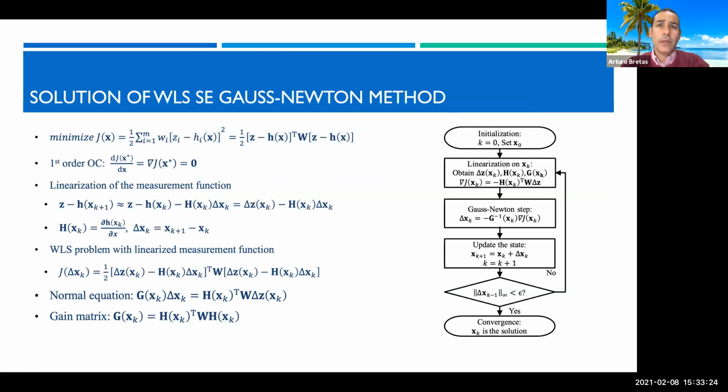Once you have that objective function and some constraints in place, the overall solution method is pretty much the same. You minimize it, and the minimization is usually done through the first order optimality condition. You consider the first order derivative equal to 0, and then you solve the linearized version of the residual. That solution you use to find a new estimate, and you do this iterative process until you reach a certain convergence. The convergence criterion could be several, and one of them is the change in the system state being smaller than a pre-established value. This process is done through the gain matrix that allows you to estimate these values. So this is overall what is in place.